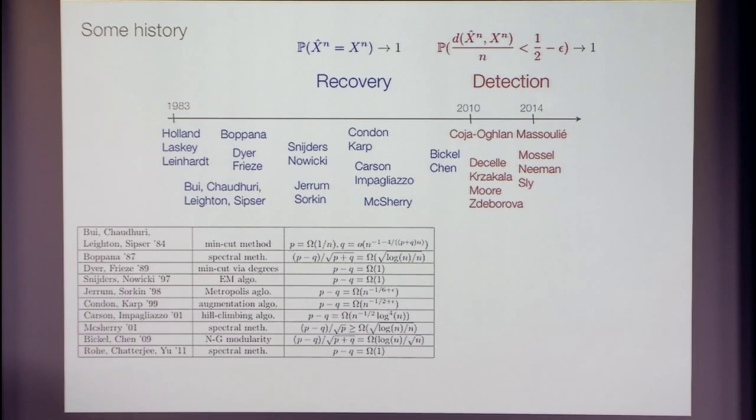partition, you just want something that has a Hamming distortion that is a little bit better than half asymptotically, where half is what you get with a random uniform guess. If you don't even look at the graph, you just flip a coin, you get 50% right. You want to beat that asymptotically.